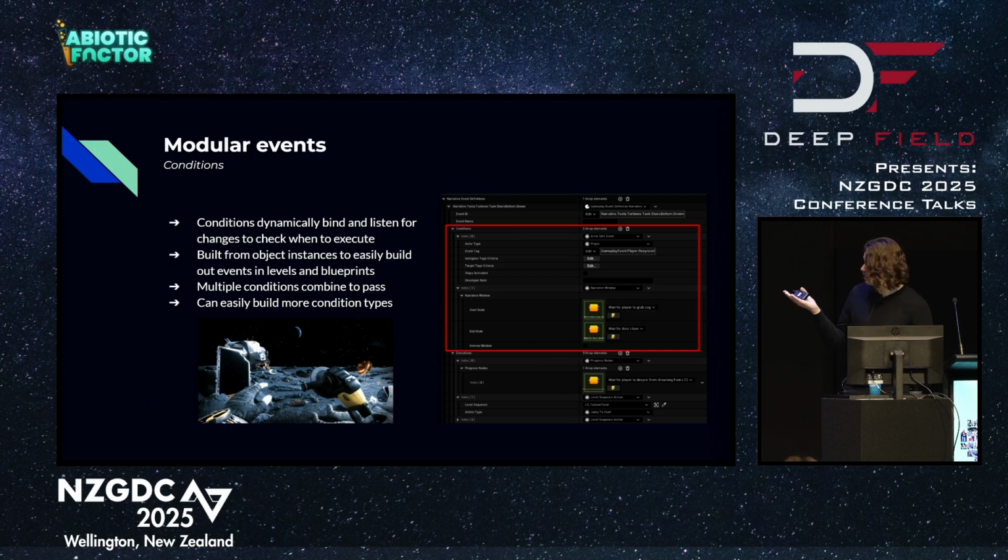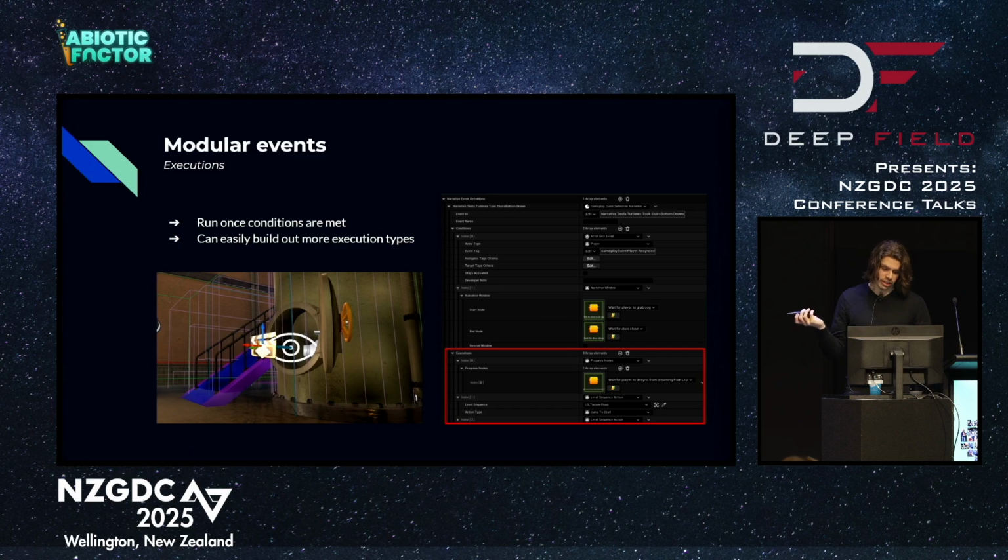It also means we can then trigger our executions based on this. So once we've, within a narrative window, done the action we were waiting for, we can then fire off the event to progress the narrative, and then do, let's say in this example, a sequence that then plays based on that narrative. We also had a trigger once option on these events, which means that by default, once they execute, that's it. But if you have it off, it means that it can be refireable. So you can trigger on and off, so less relevant for narrative, but for more gameplay stuff, such as a trigger volume with a door. Obviously, when you go in and out, you want to continuously re-trigger. And again, some audio could happen based on that, some visuals, that kind of thing.